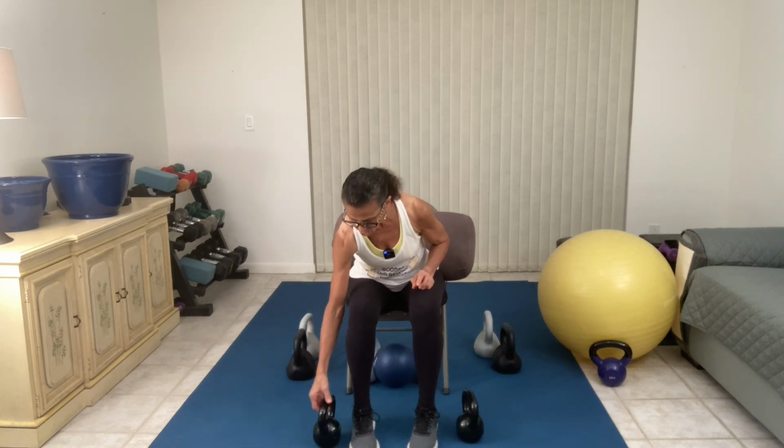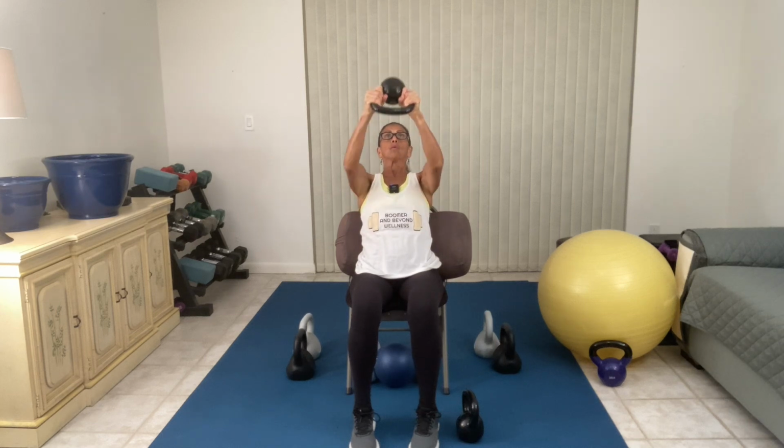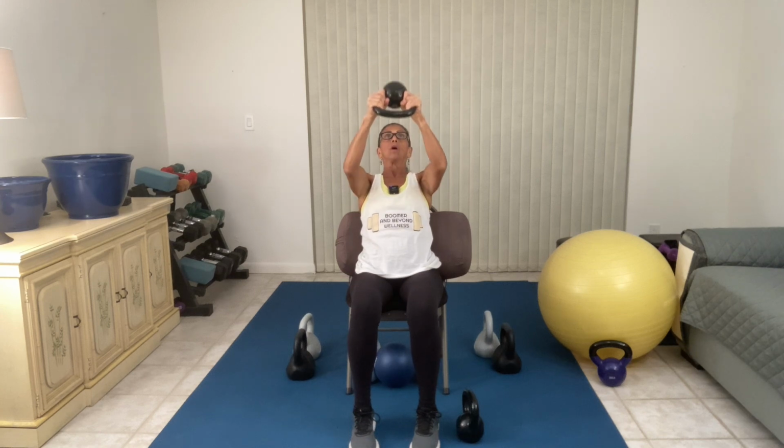Now we're going to do the kettlebell incline chest press. I'm going to take my 15 pounder, turn it upside down, lean back into my bolster, and push. Exhale, push. Is the belly button pulled in? Are you pressing down into your feet? TIA stroke, do not drop that head back.